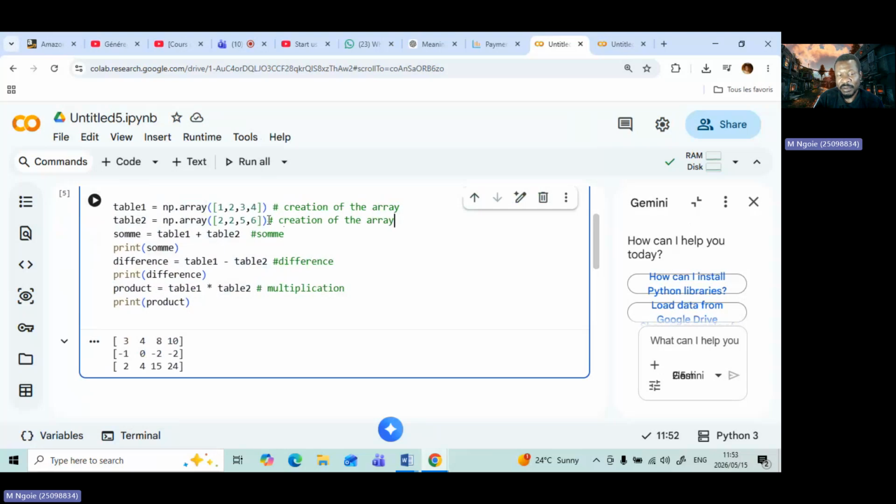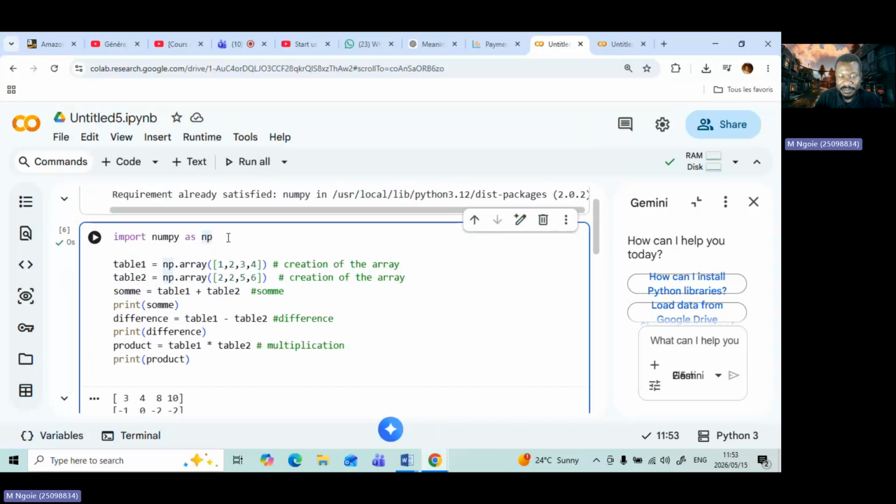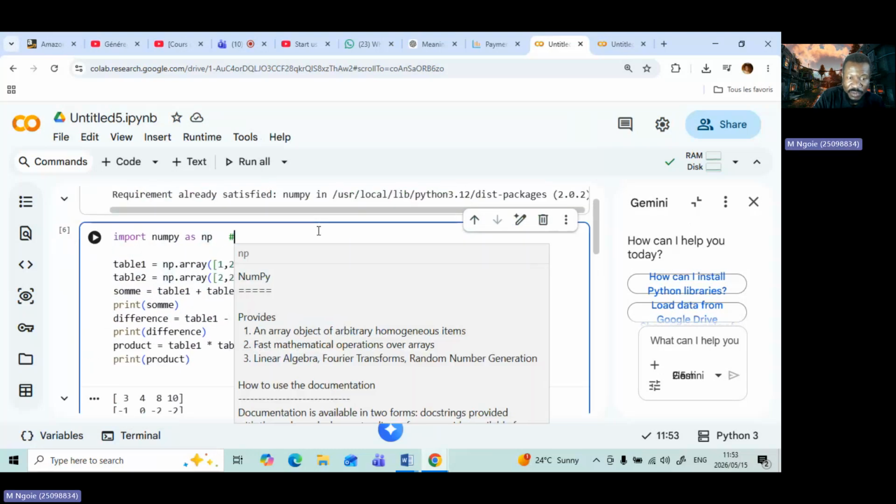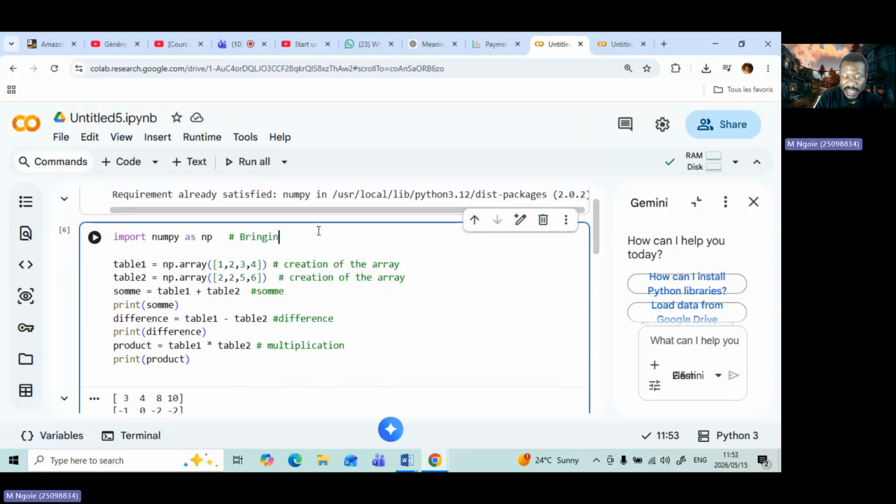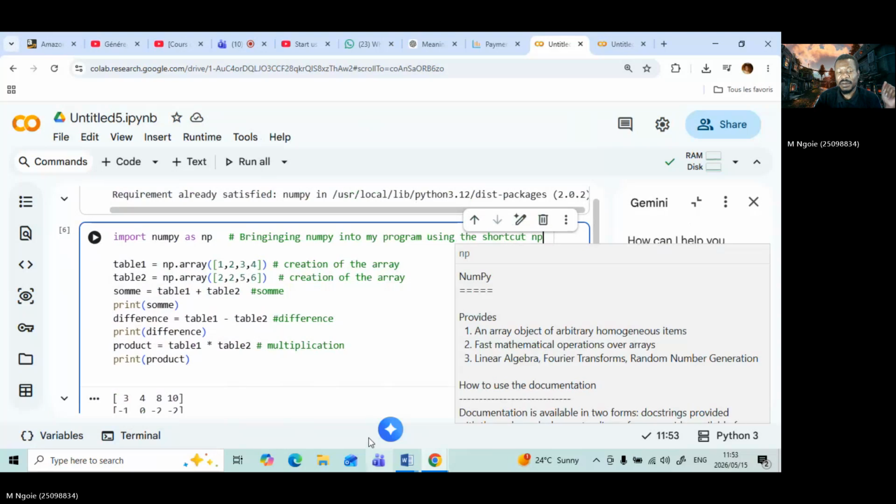Remember, those are just comments. So we are putting a comment, right? And here, this one is bringing NumPy into my program using the shortcut np, right? So this is the introduction to NumPy, right?